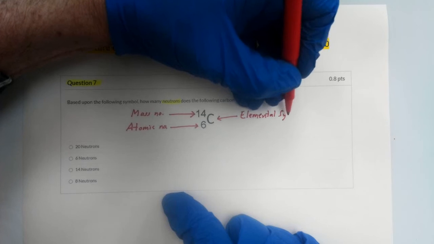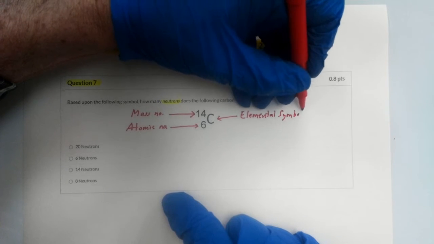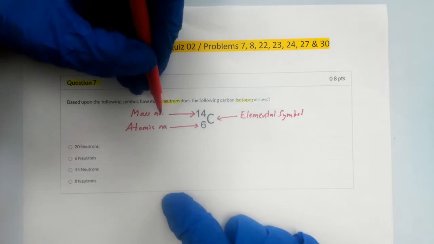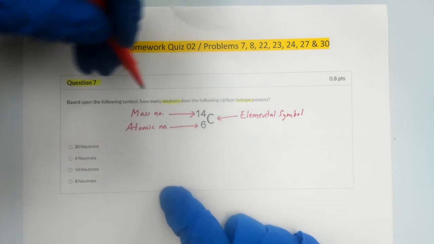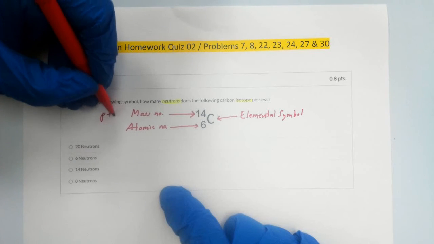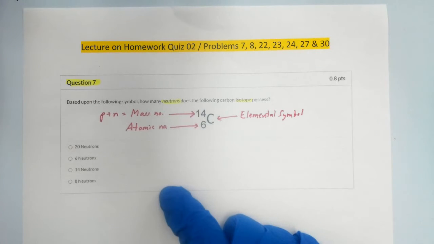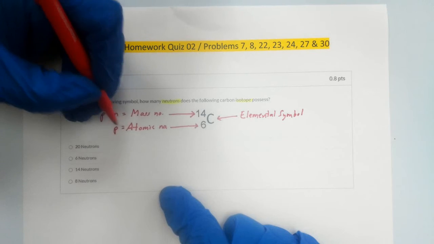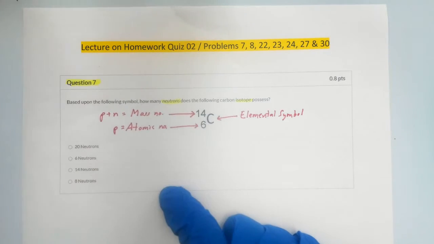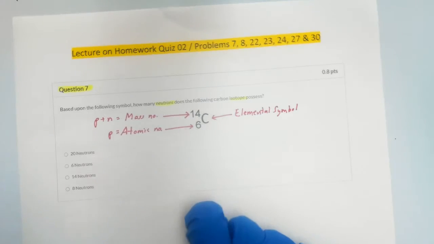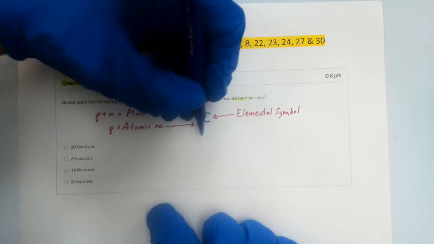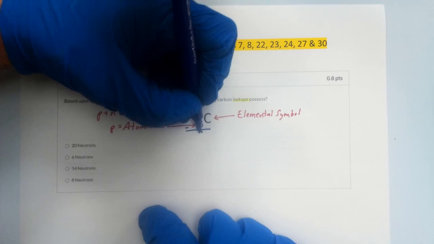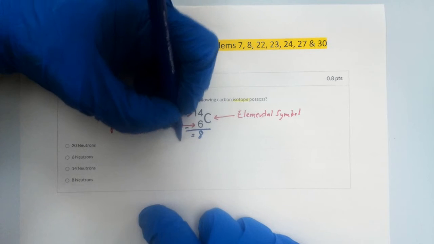Now, you do not have to remember the names of elements from the periodic table, but it's kind of helpful to know those. So, if the mass number is the number of protons plus neutrons, in other words, P plus N, and the atomic number is simply the number of what? Protons, okay? Then all we have to do is subtract one number from the other to get the number of neutrons. So let's just do that little math. 14 minus 6, that equals 8. And what does 8 equal? It's the number of neutrons.